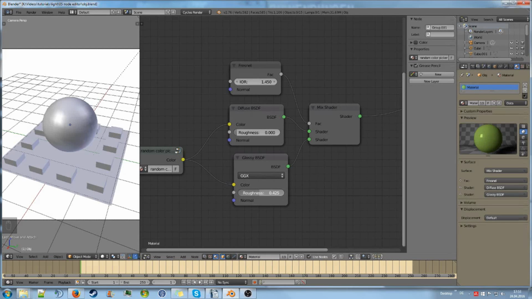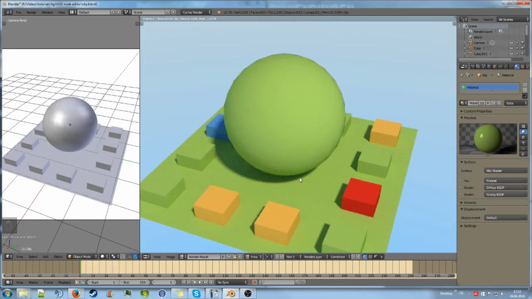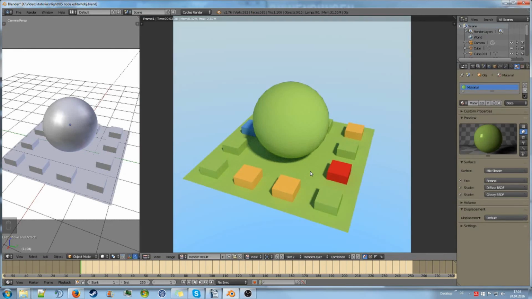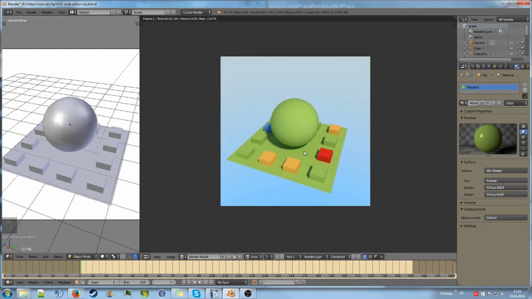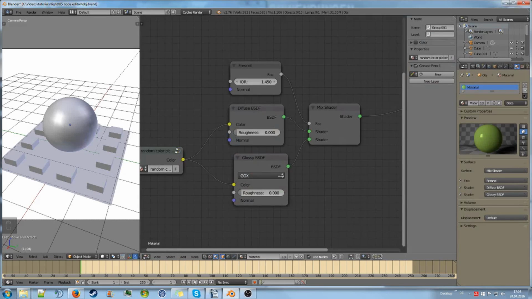But you can also change the roughness of our glossy shader, and it will look really interesting and rather physically correct. And that is because materials reflect stronger at a higher angle. So at the edge over here, they tend to reflect more. And that essentially adds to the realism of your scene. So you can add that if you want to.